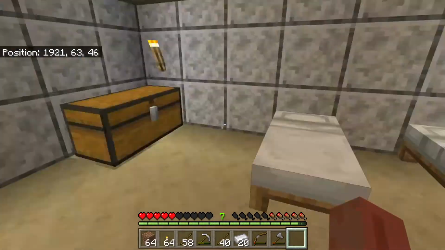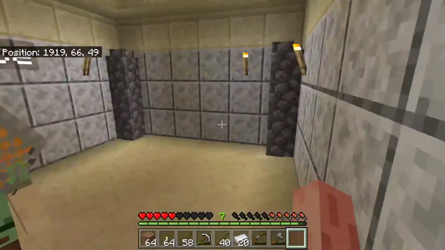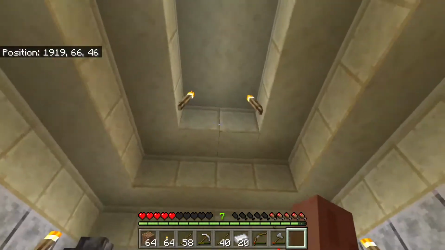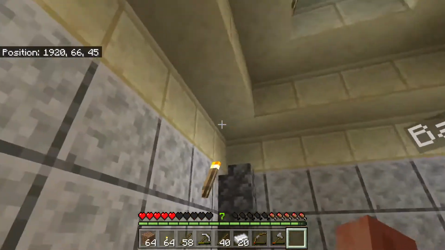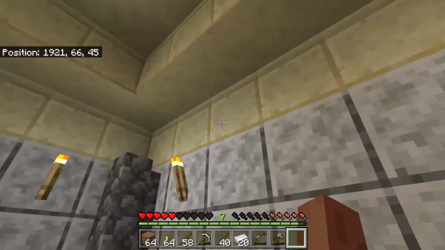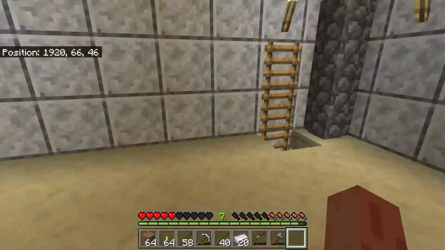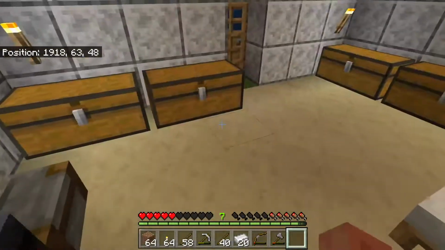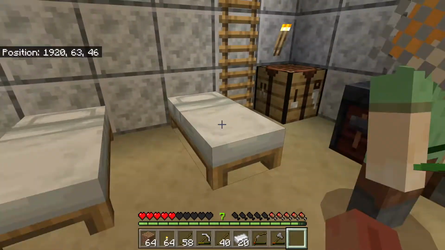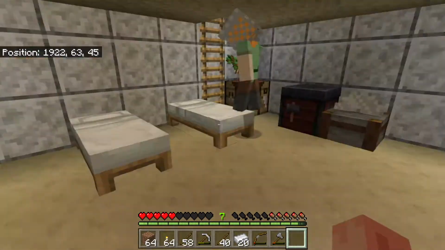I've done some reorganization of the chests, too. And there's nothing up here. Very nice roof. I had initially set up the cobblestone wall to try and make it look like a castle, but it looked like shit. So I changed it. I don't know what to put up here yet, unless you want to move your bed up there, maybe. We'll figure it out later. And then I did some rearranging.